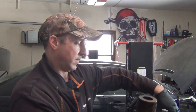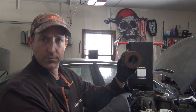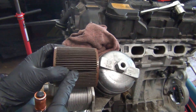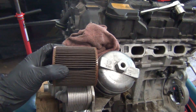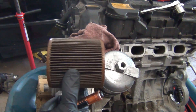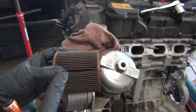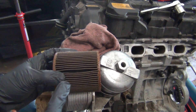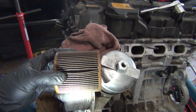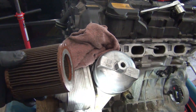Now we're going to take a look at the oil filter and see if this gives us any clue on what is going on inside of this engine. You should make checking your oil filter part of a normal oil service. Even if you have it done somewhere else, have them bag it for you so that you have it and you can take a look at it. What are we looking for? We're looking for metal, we're looking for pieces of plastic. If we do find metal, we want to see — is it aluminum or is it steel? You can use a magnet to see if it's aluminum or steel, and we want to see if there's any signs of copper.